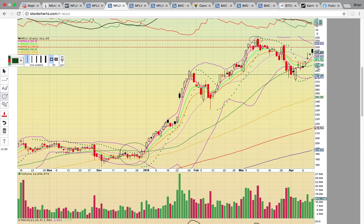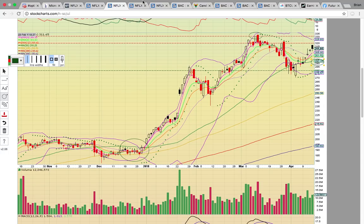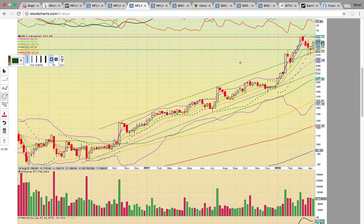Now if it broke and that 50-day simple moving average broke, you could see where it could get a downtrend going. It's trading above all the moving averages right now. It's extremely bullish. When I see the black candles, it signals indecision. It closed below the open even though it was up on the day, but it still was able to walk higher while the markets were pushing back. So we'll see if it can continue with this uptrend, or if it's going to take a breather.